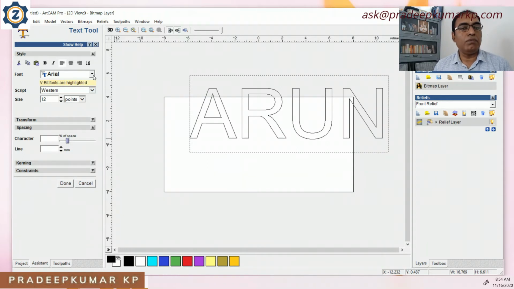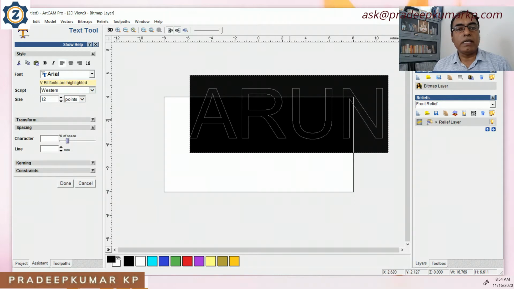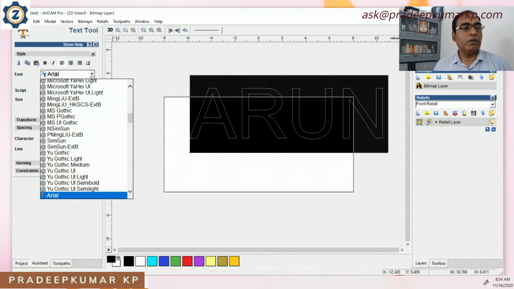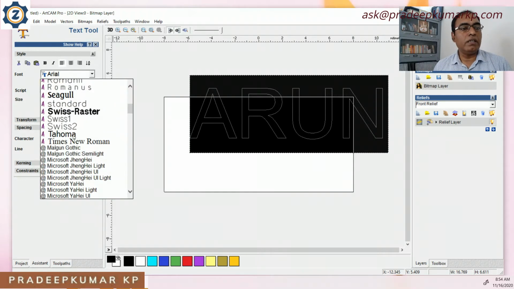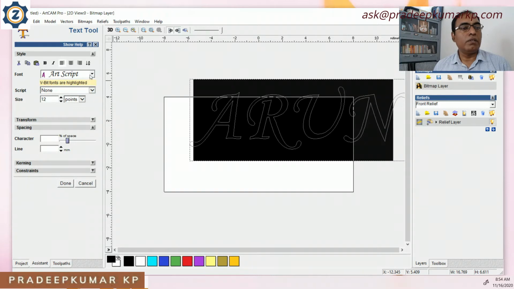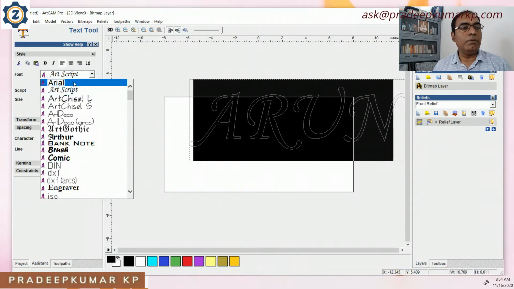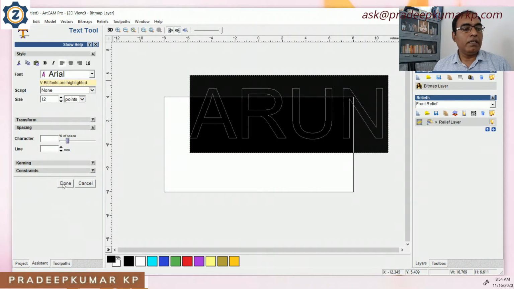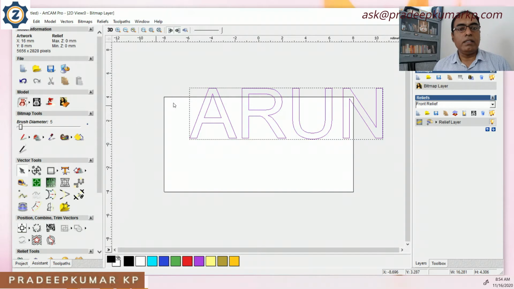If I want to change the font, first you have to select the text, then you can change the font, then only it will take effect. Then if you want any other font, click it and that font will come like this. For the time being, I am taking this font only. Then once typing is done, click on done, and the text will be placed there.